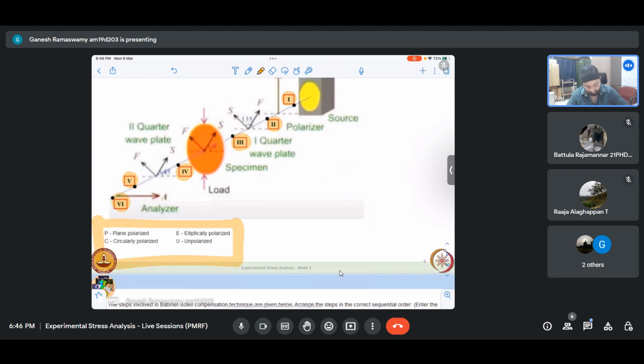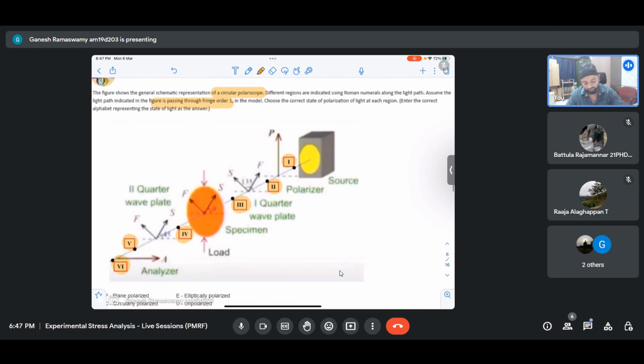So from our initial knowledge, what we can say now is that between the light source and the polarizer, the light is unpolarized. In region 1, we have unpolarized light, which is precisely why we are going for a polarizer, so that we have control over the input light in order to study our specimens. So that is pretty clear. Now, since we have passed that unpolarized light through a plane polarizer, we know that in region 2, our light is plane polarized essentially. So it is coming at 90 degrees.